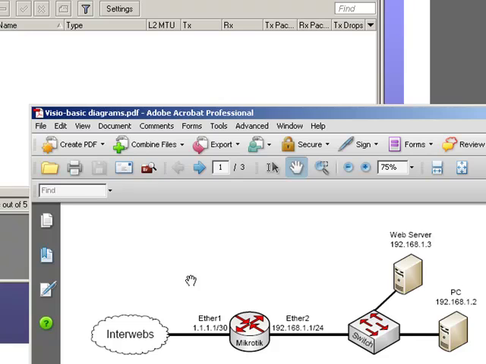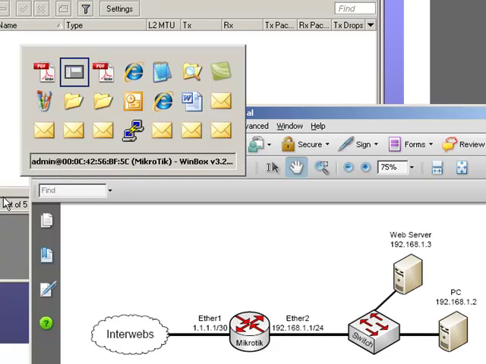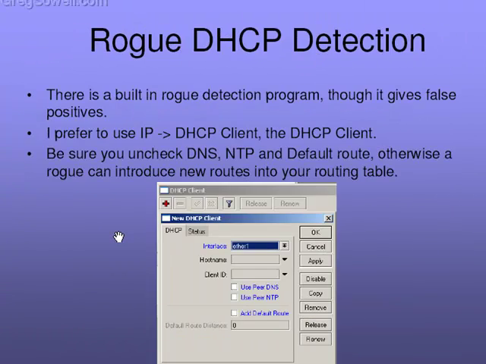You'd either want to be on that same directly connected subnet to MAC telnet into it, or have another Mikrotik on that subnet that you can MAC telnet through, or you can put an IP on the bridging interface itself. Or if you've got an RB750 like I'm using here for this example, you could bridge ports 1 and 2, have the bridging firewall move through there, and have port 3, 4, or 5 be the management interface, and just put an IP on that and go that direction to get into this guy. So let's see, moving on.